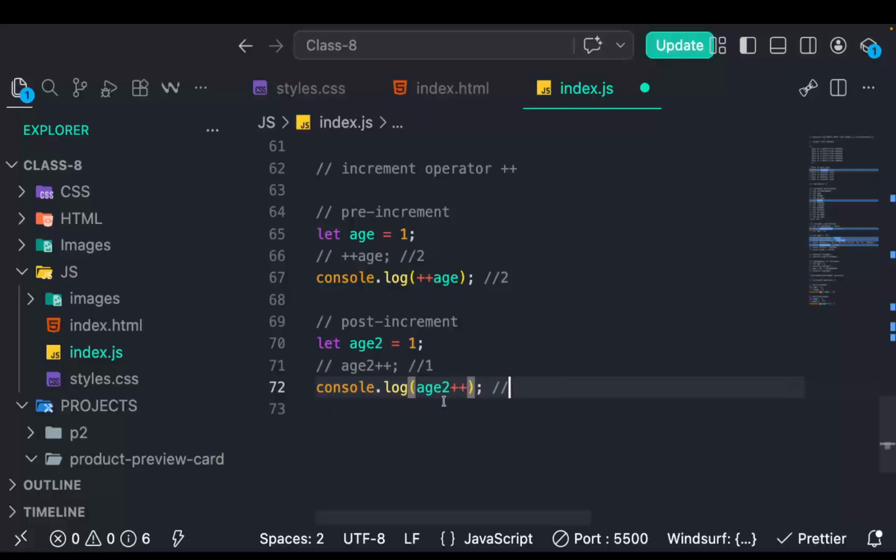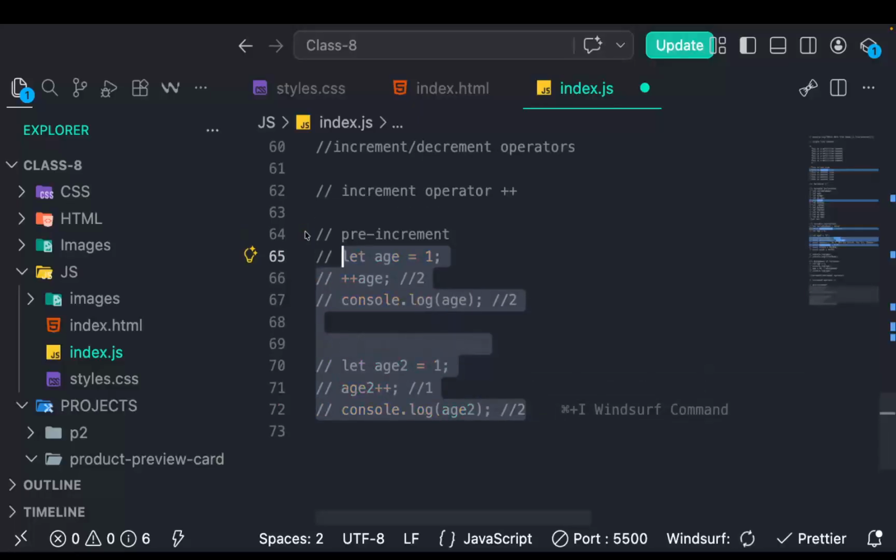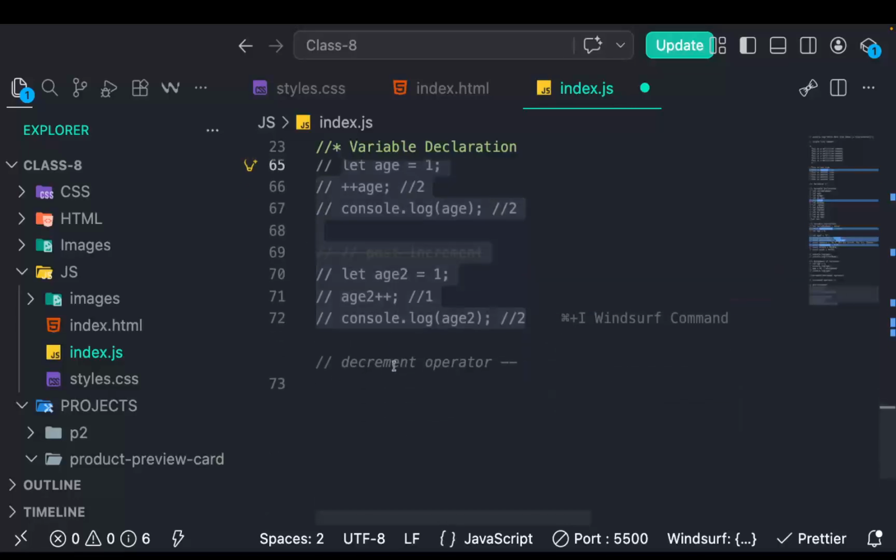But for now, you don't really need all this depth, because on the page you will not really be using this much. But when you are dealing with mathematical calculations, you can always use it like that. For now, I will just leave it there as a sample. But just know that what it does is increase your value by 1. It doesn't go more than 1. The same thing goes for the decrement operator. It's just the opposite of increment.